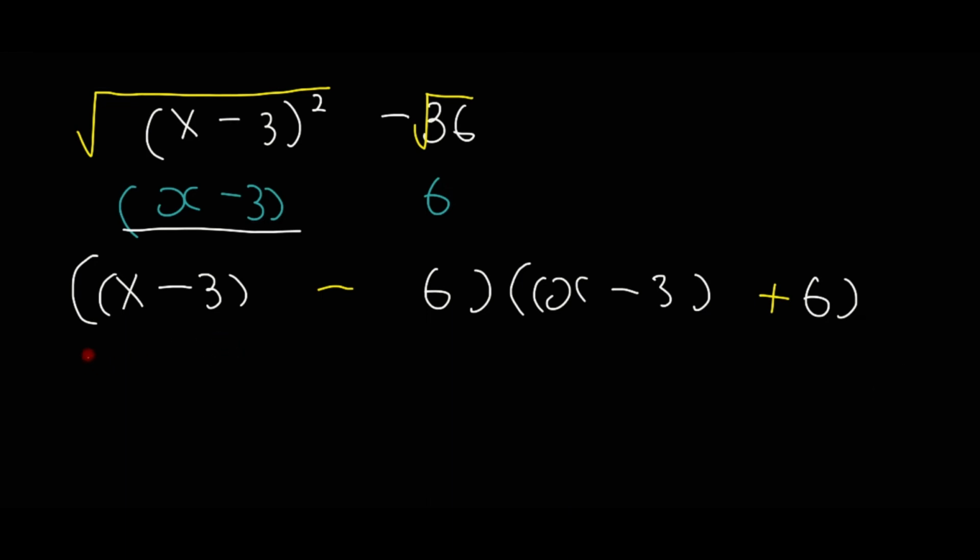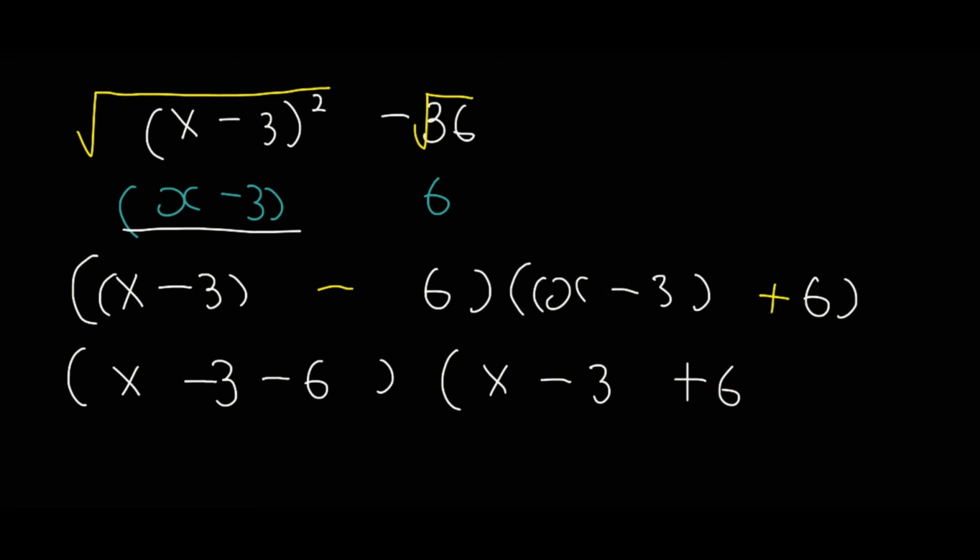But this problem o ka simplify in this case, because this is just like x minus 3 and then minus 6, and then as for this one only x minus 3 plus 6. So ke ntšhitše ka mogare ga bracket, and then from there re na le x minus 3 minus 6 e re fa minus 9, and then x minus 3 plus 6 e re fa positive 3. So this is our final answer.